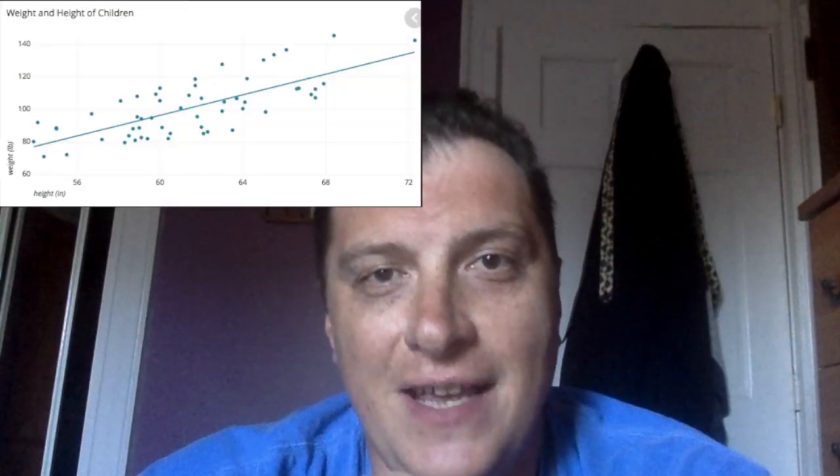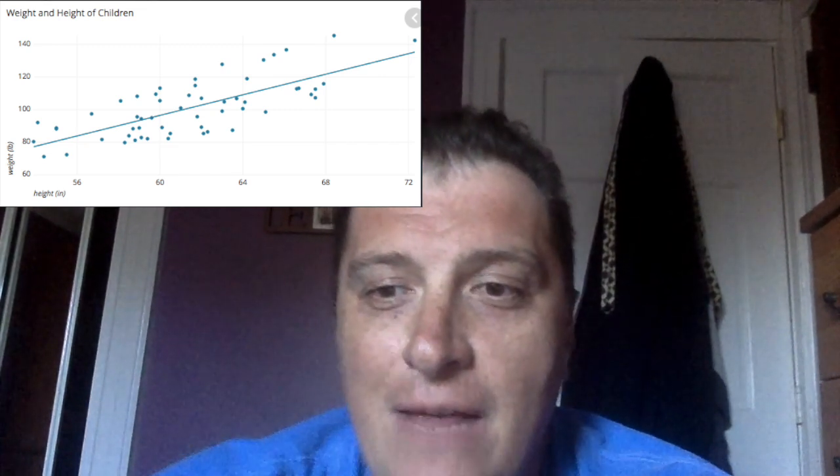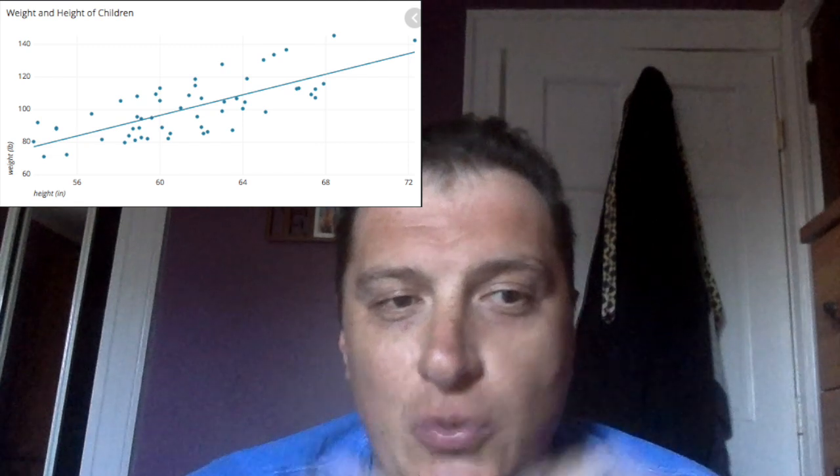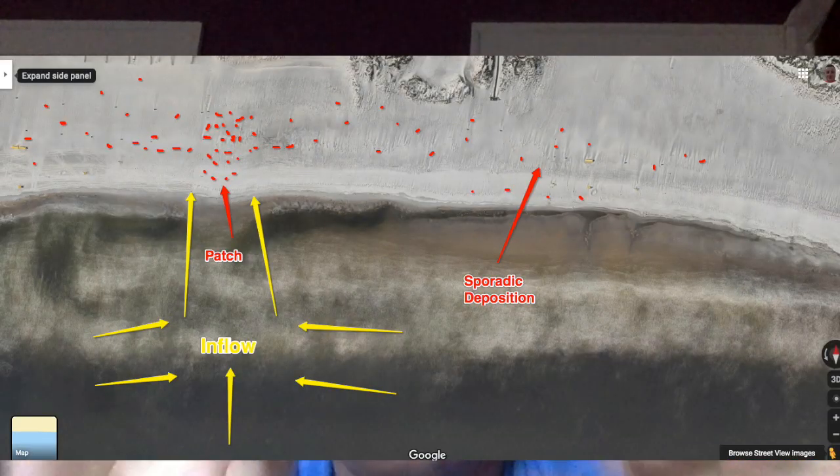So a coin line is a patch. It's a very long patch, and it's never a perfect straight line. It's something that goes down the beach. But really, it's almost like a scatter plot if you've ever graphed something in math class. And if you walk down the beach where it has the greatest frequency of the points in the scatter plot, that's where you could really find some good stuff.